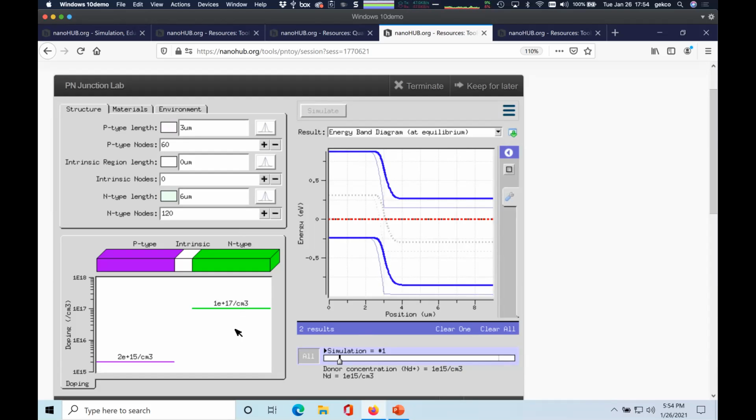Now, these would be tools that are somewhat near and dear to my heart. I can show you some nanowire tools on how to design nanowires and transport in nanowires, but maybe it's better if I ask you what are the things that rock your boat, and maybe there are some things on nanoHUB that you might find interesting, and I can maybe give you a demo, or I can say I don't know anything about it, but I can find out more about it. How's that?